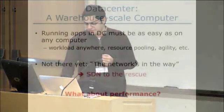So as we deal with the current challenges that we have in the control plane and the management plane, and as we move more and more applications in the cloud, we'll start hitting these performance bottlenecks that can really be addressed in the data plane. So that's the main thing that I want to put out.